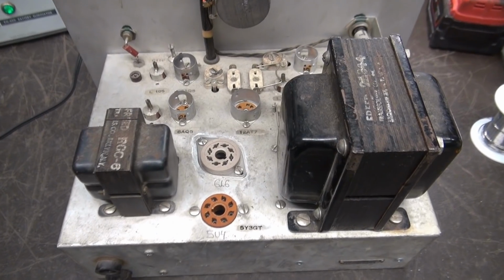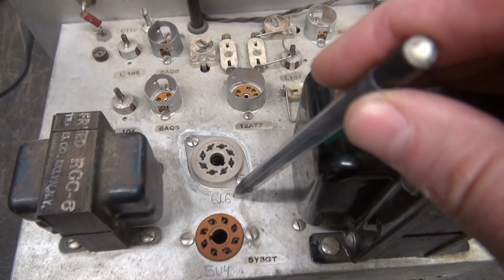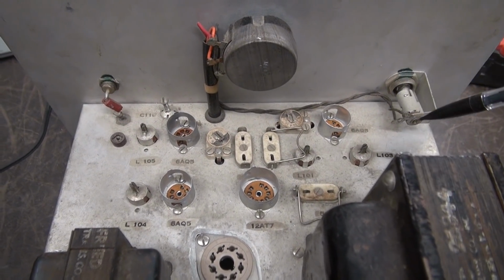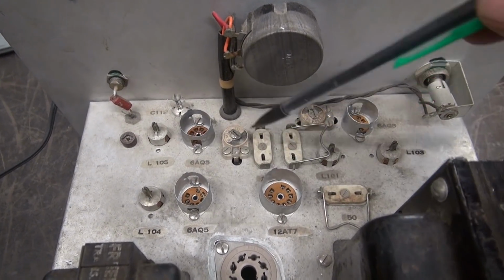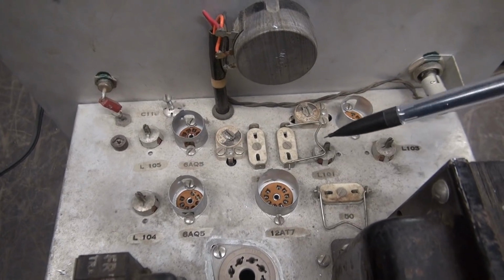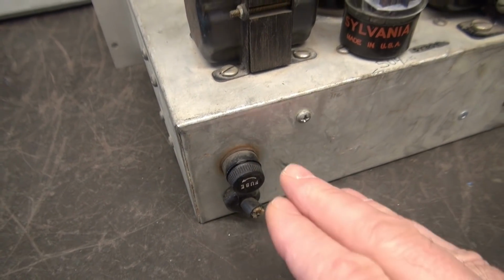Well, now that we have the power supply under control, we've updated our rectifier to a 5U4. I'm electing to use a 6L6 as the output tube. Now I have to remove the rest of the items from this device that we're not going to use. We're going to maintain the power light. This will be our input, and in this area we're going to have the 12AX7 that drives the output tube. And then somewhere we have to find a location for the output transformer, which I'm guessing will be over here in this footprint.